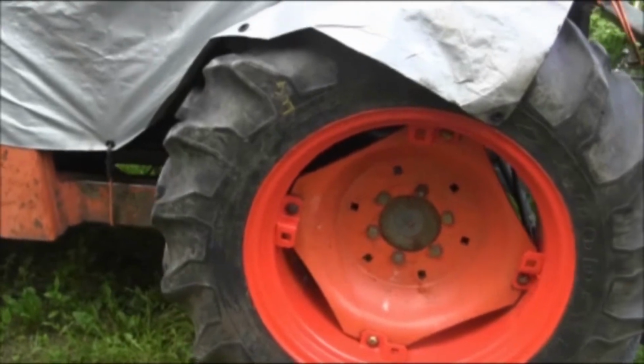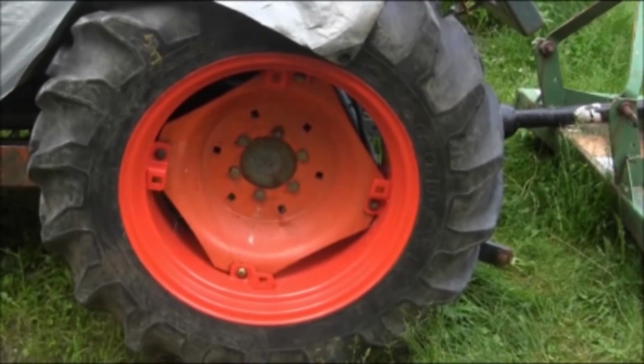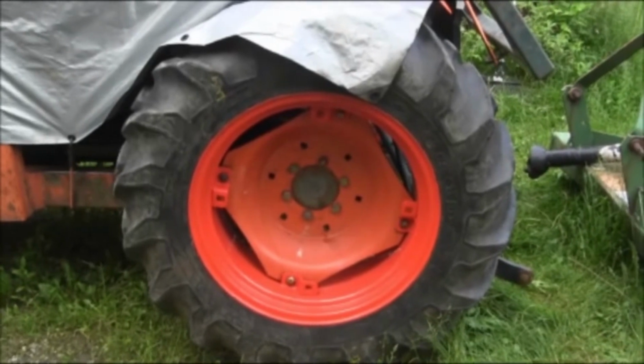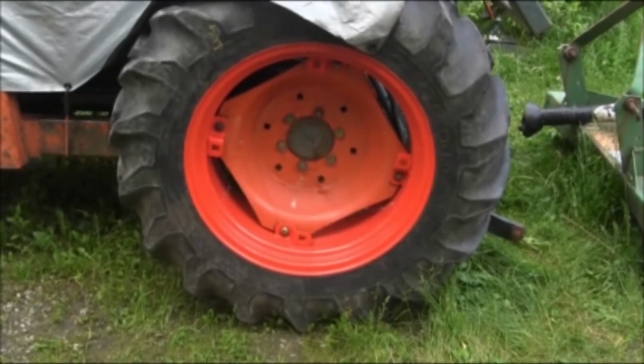I guess they used an excavator to pop the old rim off. So that was good. My son and I took it off the tractor and took it up to the dealer, and it took the two of us to get this in the back of the truck. It's pretty heavy. Of course, it's loaded.